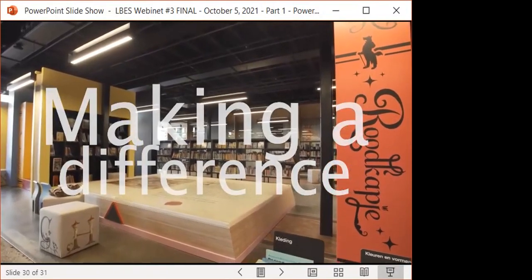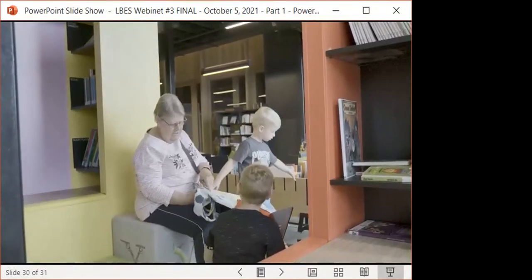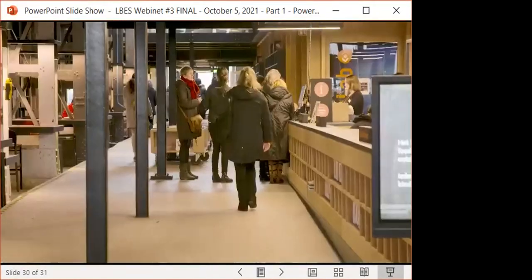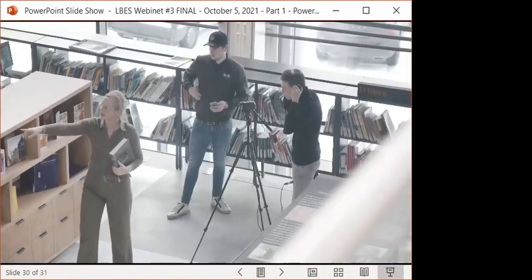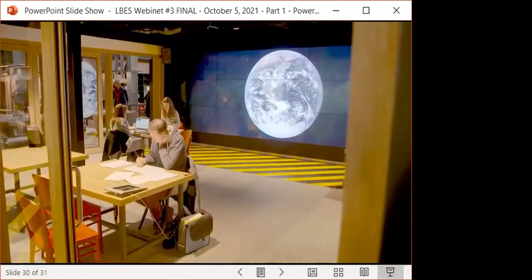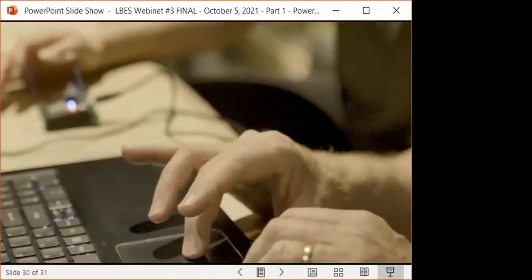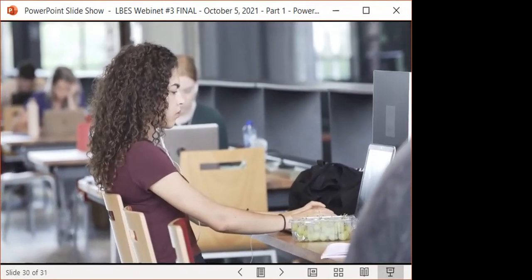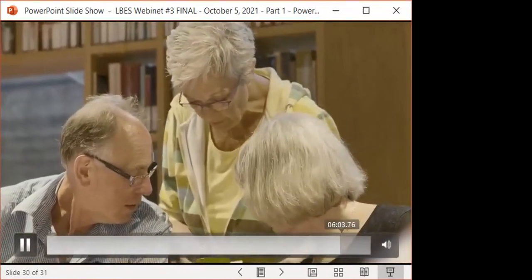The library wants to be a unique learning and work environment where both young and old are challenged to pioneer a new path, to meet others, to experiment, to think and act freely, where community members translate worldwide societal issues in their own environment and to contribute locally to find solutions. It's a place to collaborate and develop initiatives from the bottom up for and by citizens.